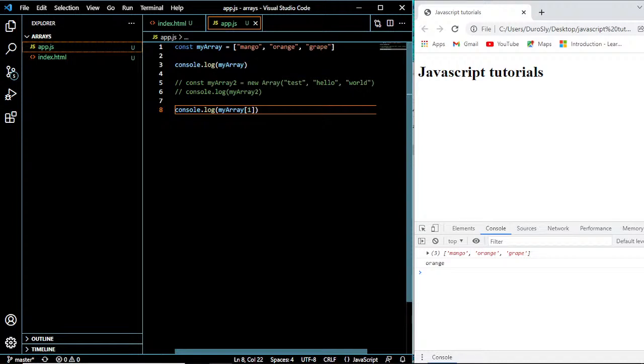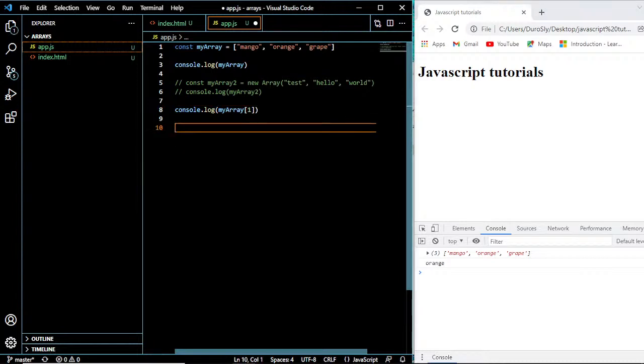Yes. So now arrays come with some properties and methods. Properties are just like variables. I think we discussed object literals before. So properties are like variables that are tied to a particular object. Arrays come with properties and methods by default, which allow us to manipulate the array more conveniently.